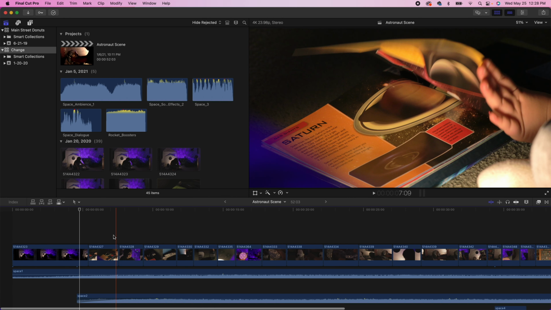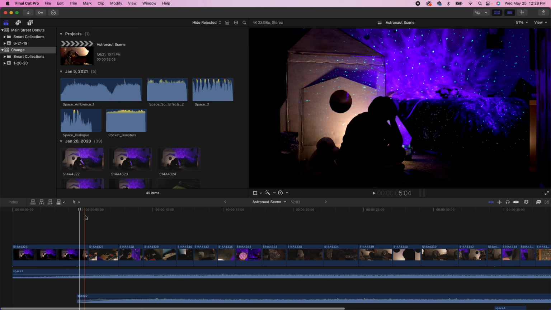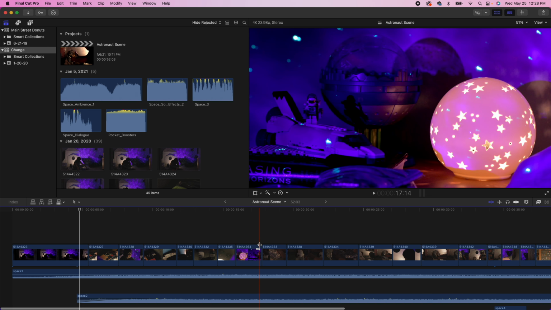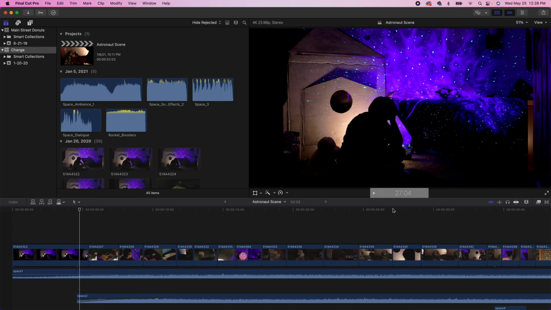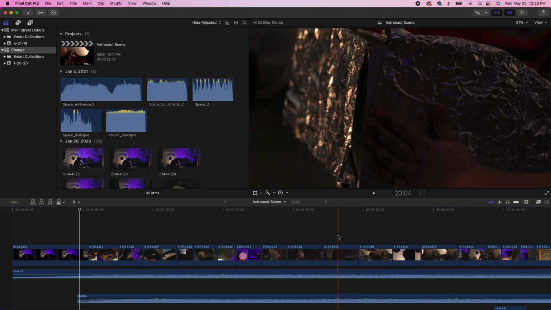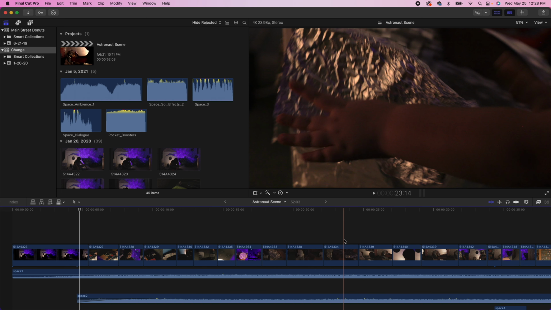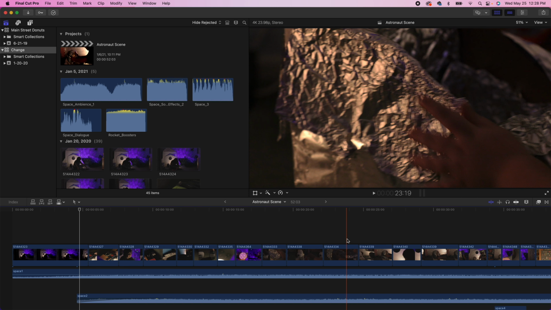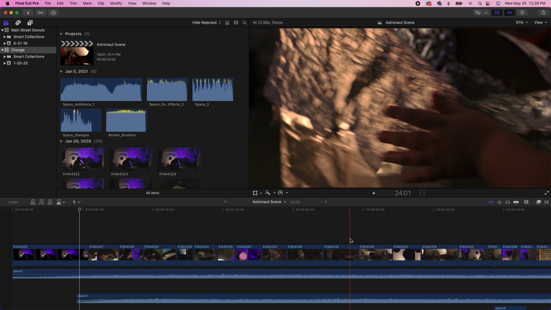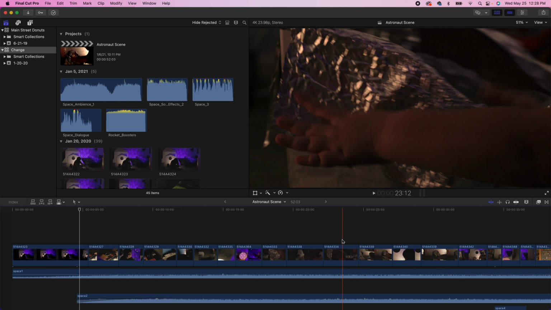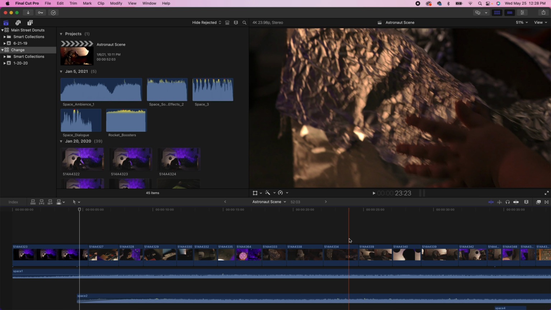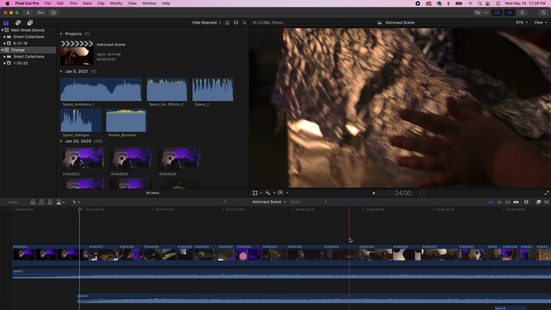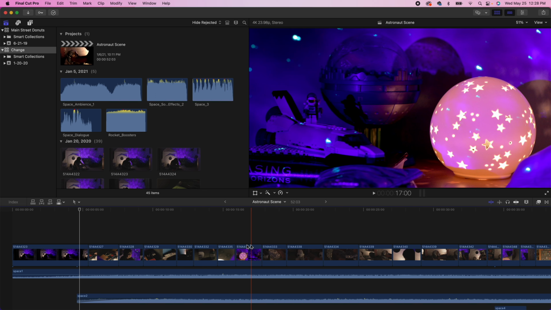And you're going to see a lot of things on the timeline. You'll see timestamps here. So this is 0 seconds, 5 seconds, 10 seconds, and so on and so forth. And then as you move your arrow along the screen, underneath the viewer, right over here, that's how many seconds into the timeline you currently are. So I'm now looking at 24 seconds. And then the number that's changing to the right of that is my frames. So this was shot at 24 frames per second. So you're going to see 23 seconds and 14 frames, 23 seconds and 15 frames. And once it hits the 24th, it will drop to 24 seconds. So just to give you a general idea of what's going on there.